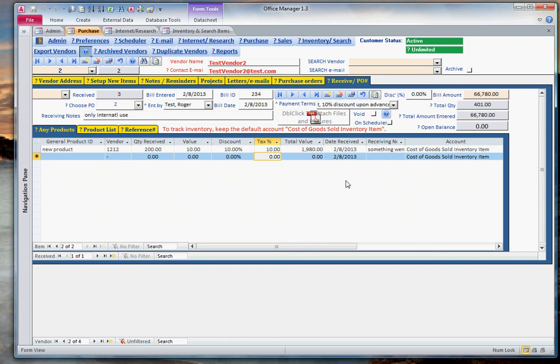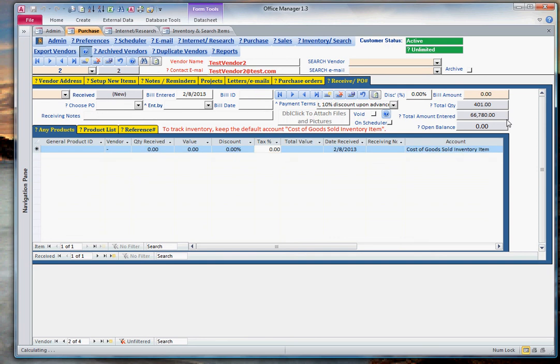Now I'll show you another thing which is very important to reconcile. Next time this vendor says, I want to bill you again for something, I'm looking, okay, which PO then? Well, against your PO number 2. Then we can compare and see if we have really anything with an open balance.